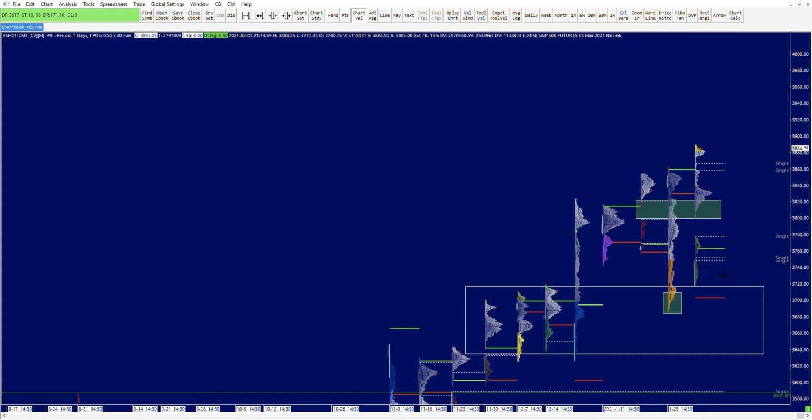But one of the things I really want to mark out is that the early part of this week, which we will just mark out in here, is the low end of the profile in here. So the low end of this particular profile in here and the low that was put in corresponds with the high of the value area. So all of these TPOs are from the RTH regular trading hour sessions.